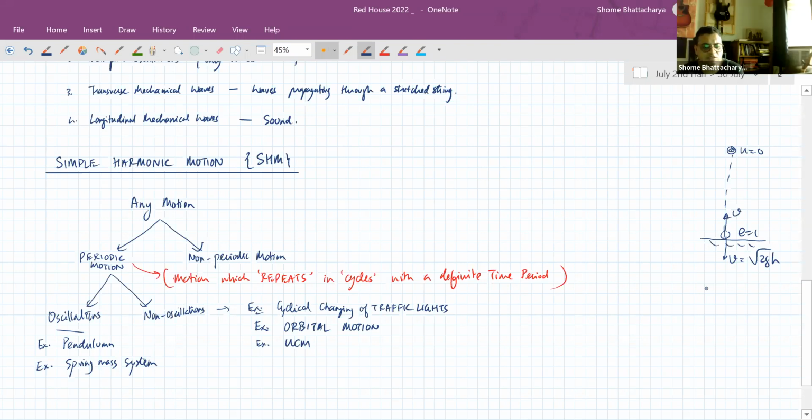Okay, can you tell me what is the difference between this and, for example, a vertical spring mass system? If I attach this particle to a spring and it's not colliding with any surface, but I just release it under its own weight, so initially this is at natural length L and U is 0. So this will also come down to a certain distance, then go back, come down, go back. Now, is there a difference between this and this case? They're both periodic. Let me give you a hint. Is there a mean position? In the spring mass system, is there a mean position?